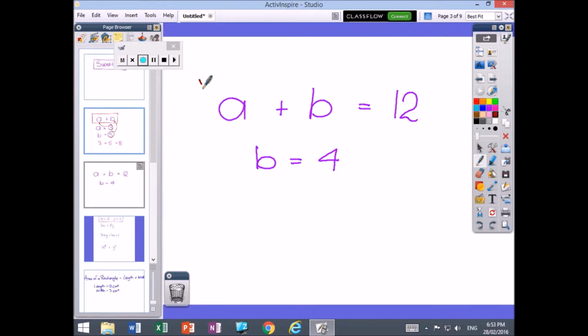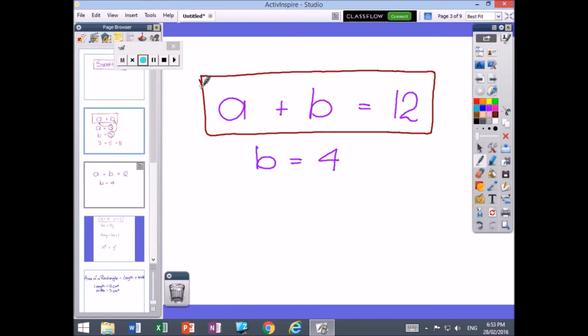Here's another example. The formula that's been provided is up the top. We have been given the value for b, and we've also been given the total answer, but we can still use substitution to solve this. We'll do it without rearranging, but we don't know the value of a, so I'm going to leave a as it is, but we know b is 4, so I've substituted. Equals 12, and look, I could rearrange this, but it's not too difficult. Something plus 4 is equal to 12, and I'm hoping that you guys can then see that 8 plus 4 is equal to 12.